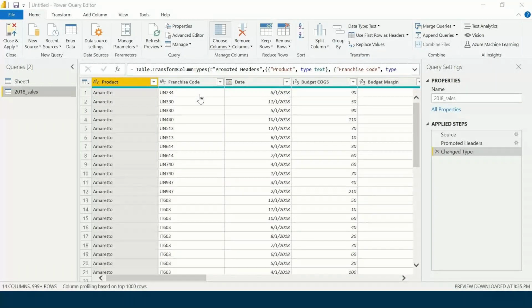Where did you get this Global Cafe? I'm not able to find it. It's in the folder called Global Cafe, in the datasets. I have downloaded it, but I'm not able to get it here now. We go to text CSV, and then in the Global Cafe folder, we have 2018 sales.csv.